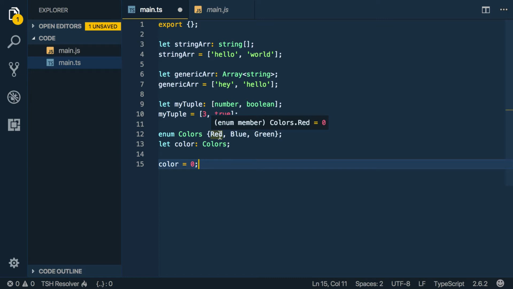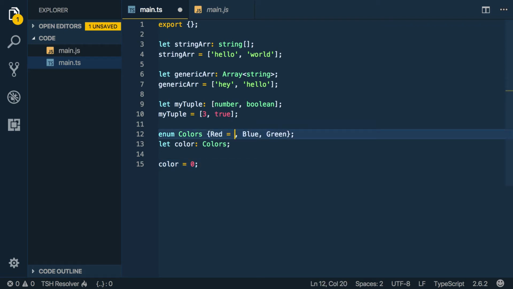So if you hover over in the enum, if you don't assign properties, the default is going to be setting it to its numerical place in the tuple. But we could say red, blue, green to give them default properties.